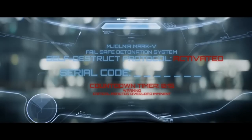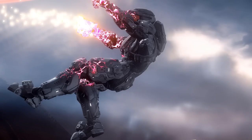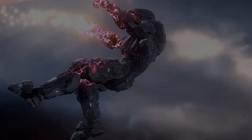As a failsafe, there is a system that can be implemented to self-destruct the suit to keep the technological advancements it contains from enemy hands. A serial code is input and a system overcharges the fusion pack. The result is the incineration of anything within 10 meters, followed by a detonation that completely destroys the suit, its occupant, and anything nearby, guaranteeing that nothing is left for the enemies to use or salvage.